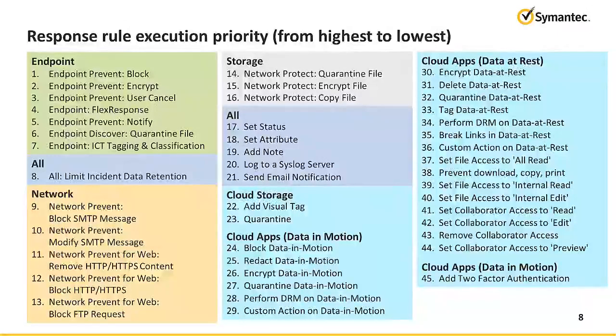By default, the system sorts the list of response rules, which can be found in the Manage Policy Response Rule menu in the Enforce UI, by the order column in descending order from highest priority, 1, to the lowest. Initially, the system orders the response rules in the order they are created. This figure shown here lists the execution priority of response rules from highest to lowest.